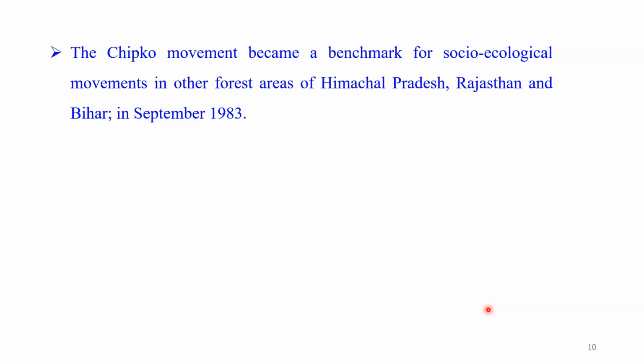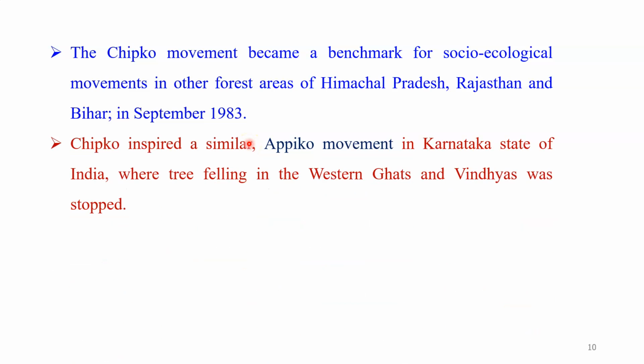Dear students, the Chipko movement became the benchmark for socio-ecological movements in other forest areas of Himachal Pradesh, Rajasthan, and Bihar in September 1983. And one important thing that I mentioned earlier, and again I am going to mention, is that the Chipko movement inspired similar Appiko movements in the Karnataka state of India, where tree felling in the Western Ghats and Vindhya was stopped. So this is also a very important positive impact of the Chipko movement that we observe in some parts of India.